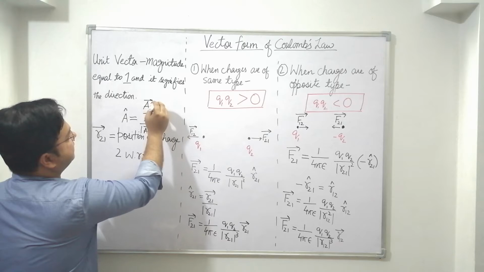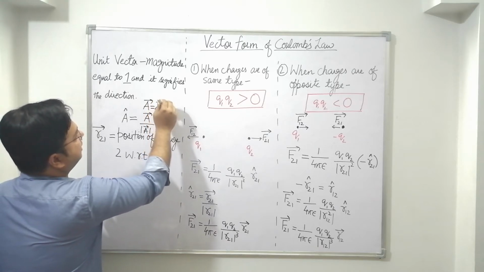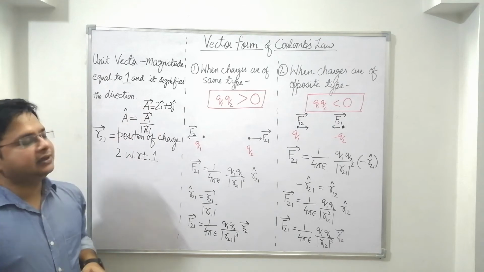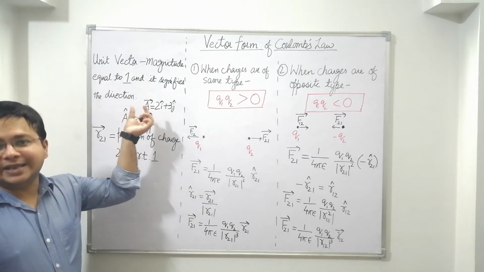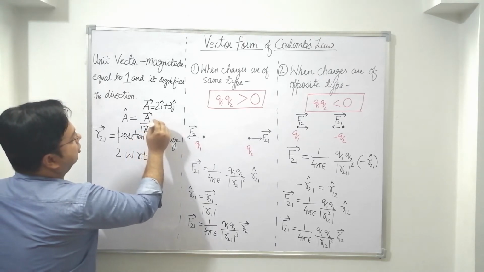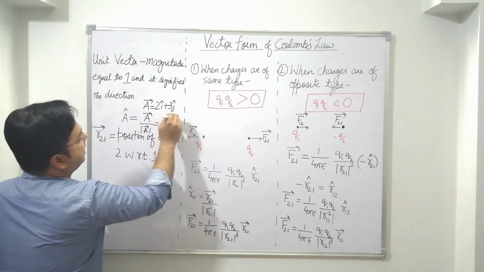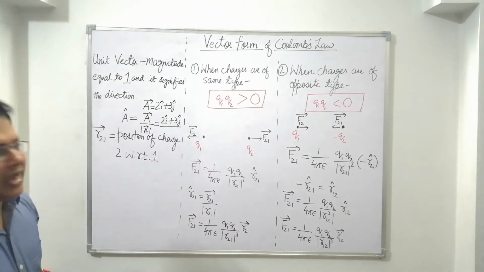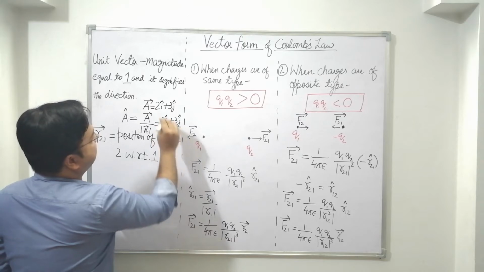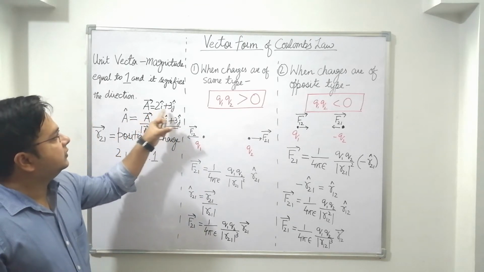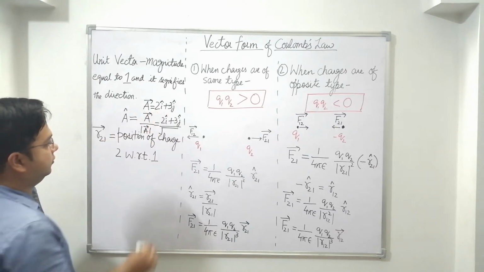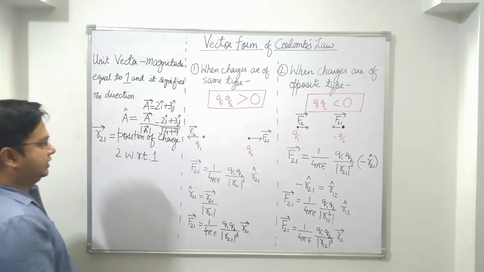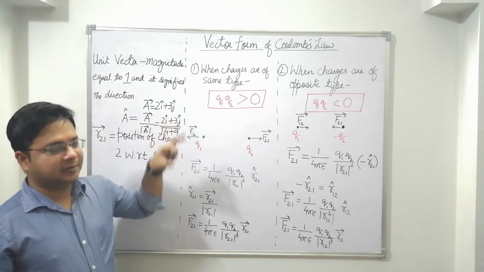Alright, now let us take an example. Let us say this vector A is given as 2i cap plus 3j cap. If you are asked to find a unit vector along this given vector A, the value of the unit vector will be 2i cap plus 3j cap, which is the vector, divided by its magnitude. For calculating the magnitude, you calculate the square root of the sum of the squares of these two values. The square of 2 is 4, plus the square of 3 is 9. So this will be 2i cap plus 3j cap divided by root 13.